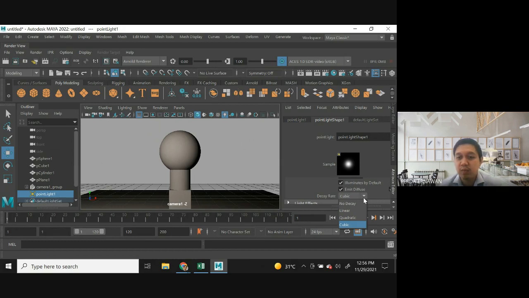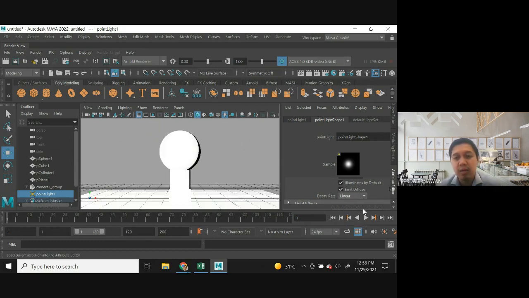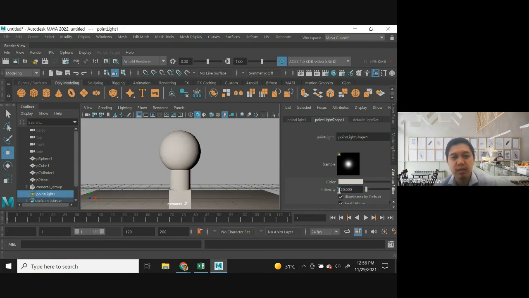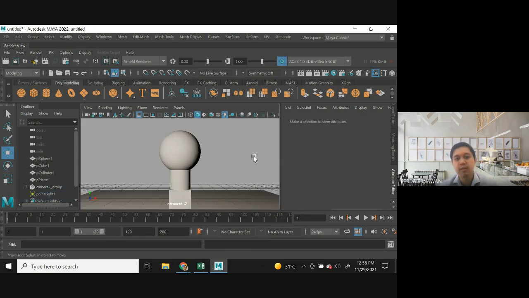So if you choose linear, it will be brighter, because you have a larger intensity here. Let's say I set 20, it becomes like this. 20. So this is the dark area. Okay, color done, off white, energy done, intensity. Let's say I choose linear as an example. Then you can choose the others.